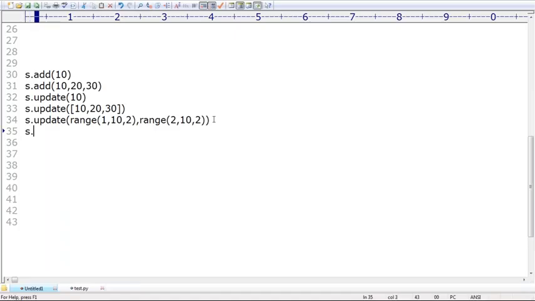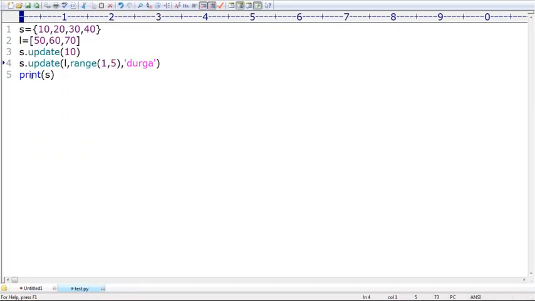Sir, s.add of Python. Omkar, I'm trying to add Python, this is your doubt, I hope. Yes, sir, add Python, like this I'm adding. Can you please tell, is it valid or not? Valid. Because how many values am I passing? It is one string object. That's why no problem at all. Itself is valid. Clear for all of you, right? It's a single object. What is the problem, man?